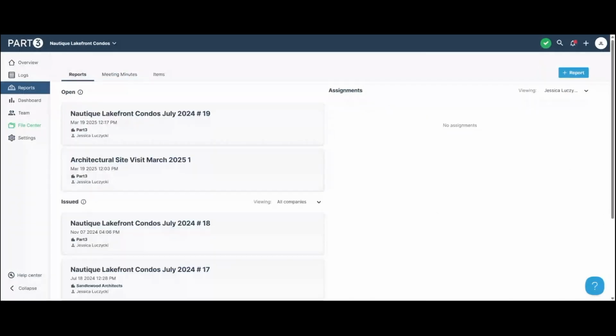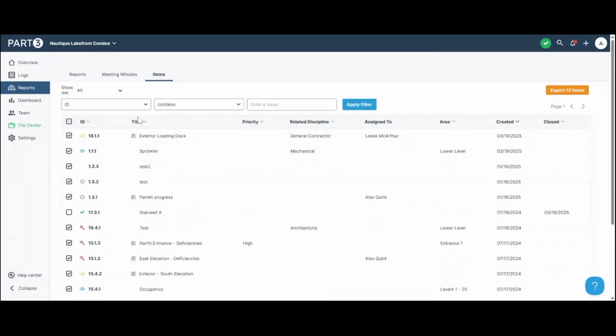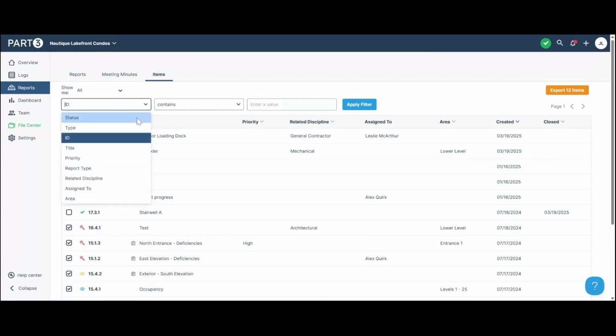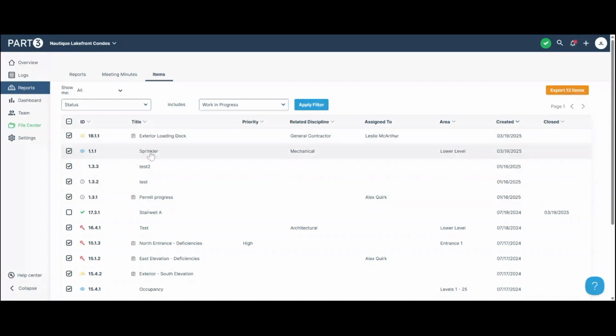I'm going to have a little look now and see if there's any questions in the chat box, and I'll make sure I get to those. Can you print a report of outstanding items? Yes, that would be under here. I would want to make sure that I'm exporting any items. So I could also search status. If I wanted to see all of these ones, I could do that. But if you do an export, it's Excel, so you could probably just delete them by status type as well.